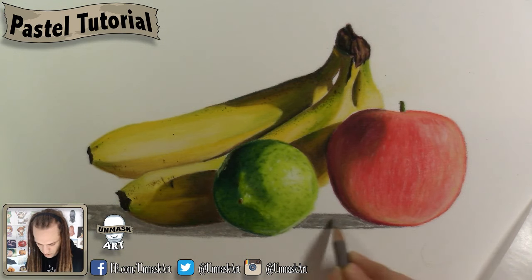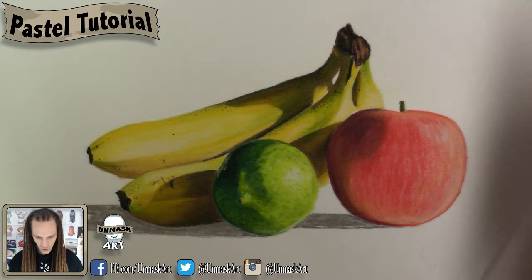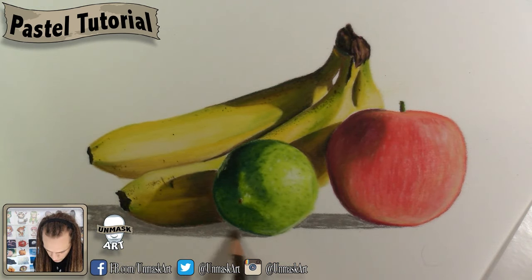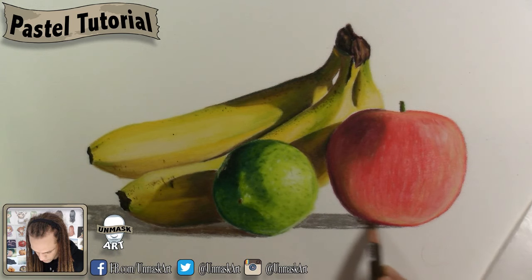All right, so we got our base layer of gray. I'm going to incorporate a bit of dark brown. This is the 610, and I'm just going to come over here to the lime and add a little bit of dark brown right in here. And also with the apple, a little bit of dark brown.